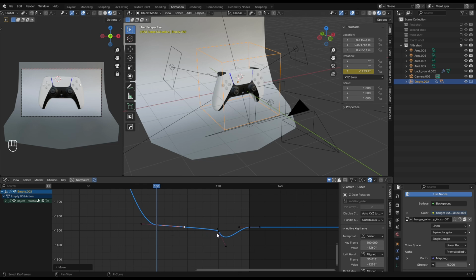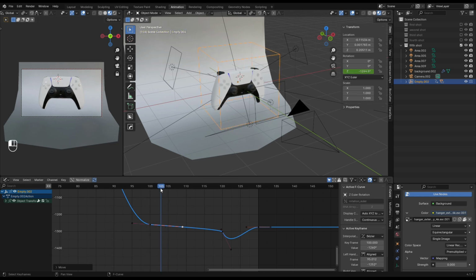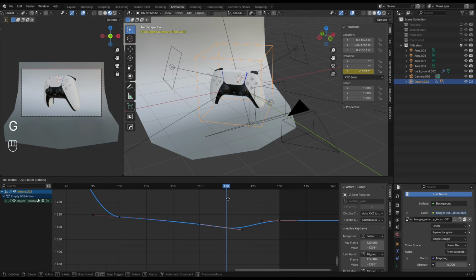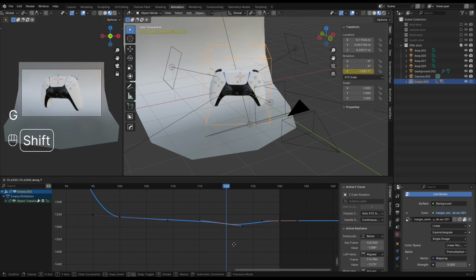It doesn't have to be too horizontal, otherwise the motion is just going to stop. So we need this to keep on spinning very slightly as we get to the last frame. I'm gonna select these and align it like this. Grab these up.